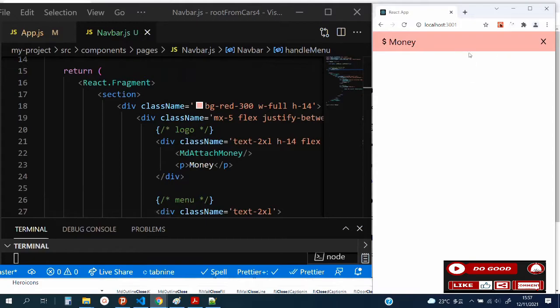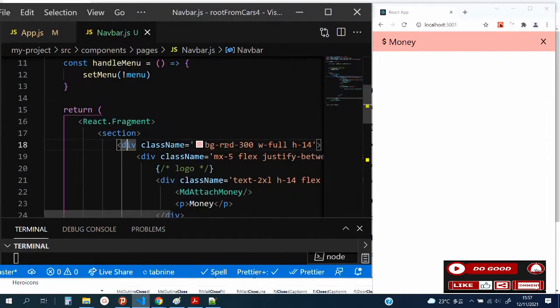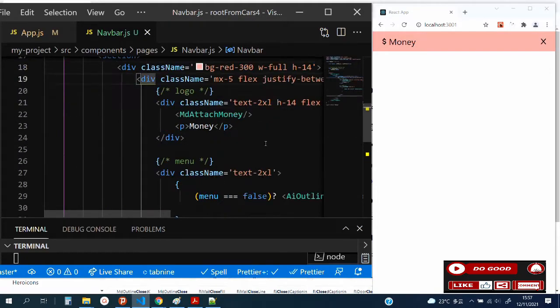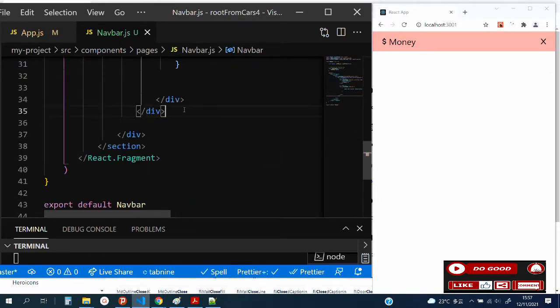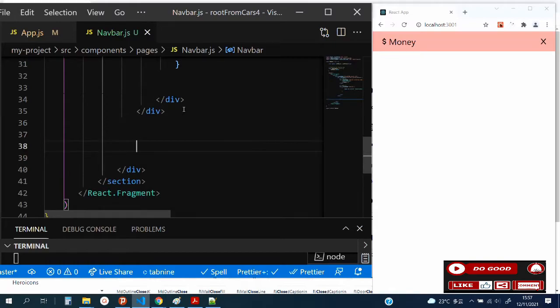Next is to create the nav items. Okay. So let's locate our div again. So we were working in this div. So in this div, now let's go down and say nav items. Okay.